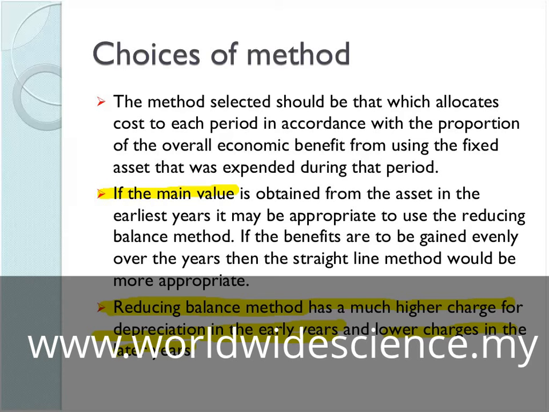So you see, the reducing method is good for the startup company, right? Because we have much higher charges in the first and second years, our profit will show as decreased, becoming smaller, and so taxes will be smaller, right? You must understand these things. I think most directors know about these things.